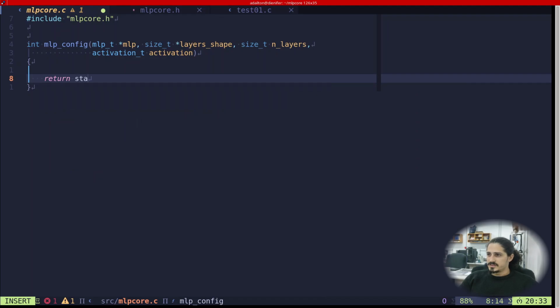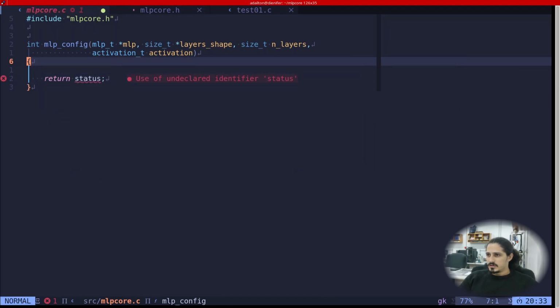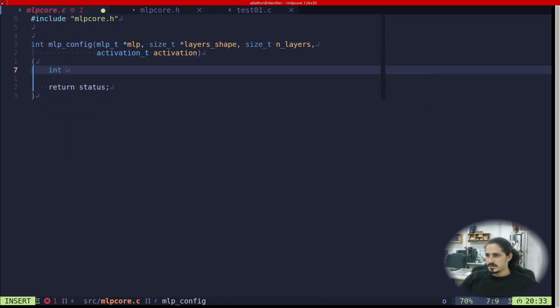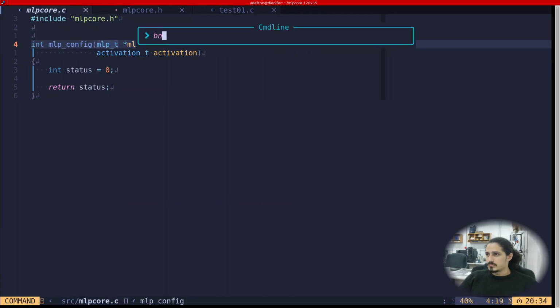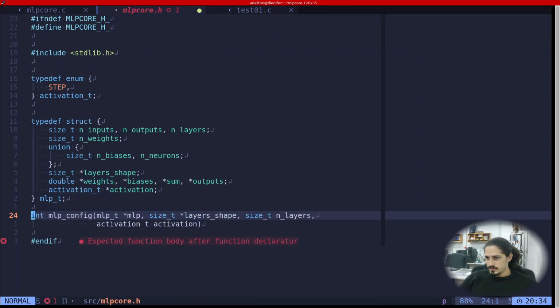I'd like to return a status. Let's call it int status equals 0 for now. Okay, and this we have to declare in the header file. So let's define it here.